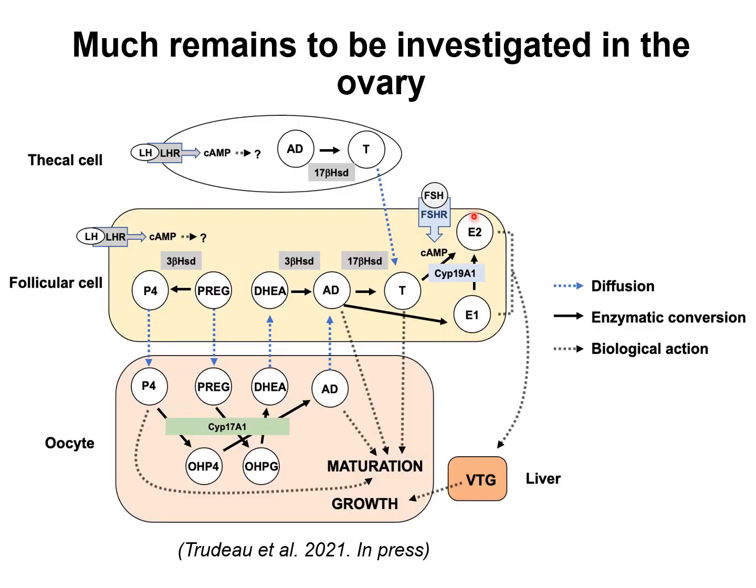Now, one thing I discovered recently is that there's so much to be understood in the ovary and the testes of amphibians. Now, this is in the chapter that is in press as well, and many of you will know that surrounding the oocyte are thecal and follicular cells, and this is the main site of steroidogenesis in the classic mammalian model. Well, we have forgotten very important data that the oocyte itself is a source of steroids for ovarian and oocyte development. Super important. So you need healthy oocytes inside healthy ovaries, basically. So if I just take a moment to illustrate this.